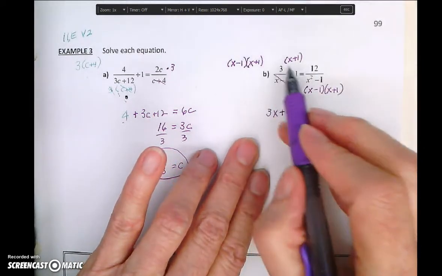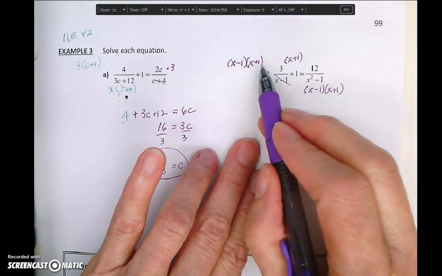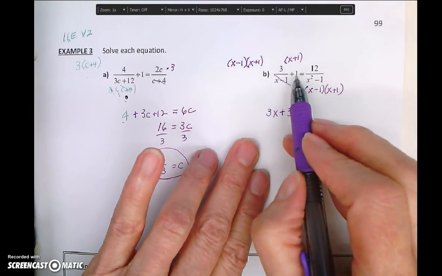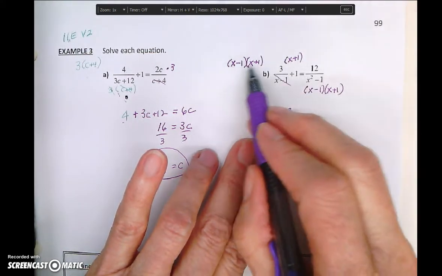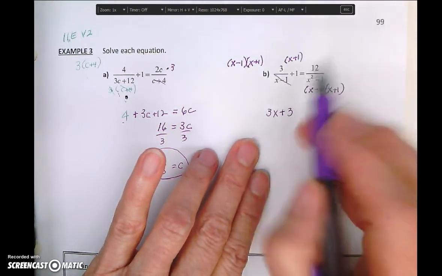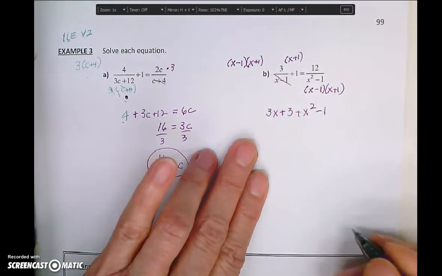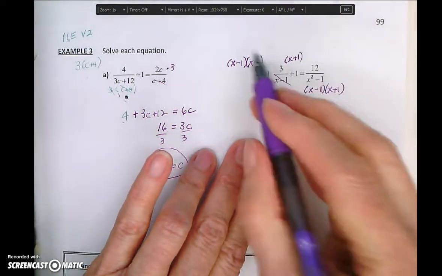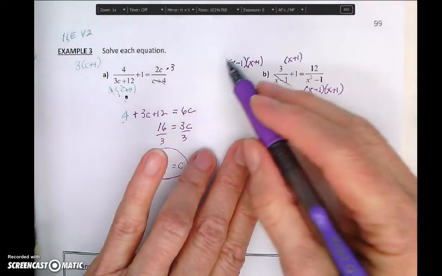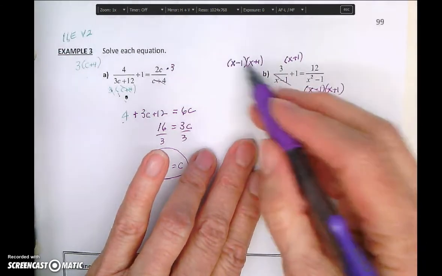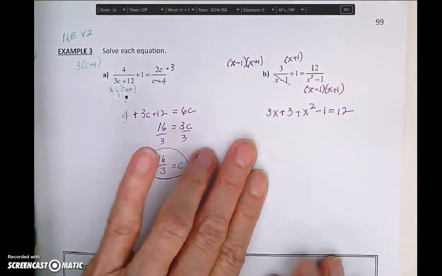I go to multiply it times my second term, which is just the 1. So I'm going to take the whole thing and multiply it times 1. And remember that that multiplies out to be x squared minus 1. So this is x squared minus 1 times 1. So plus x squared minus 1 equals, and then when I go to multiply, it's going to cancel out both of these when I multiply times that last fraction. So everything cancels, and I just have a 12.